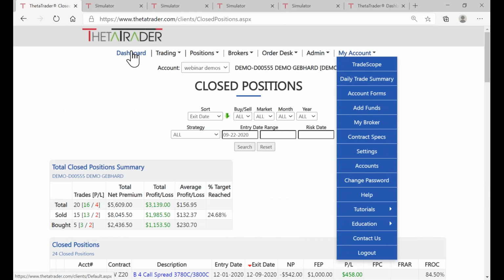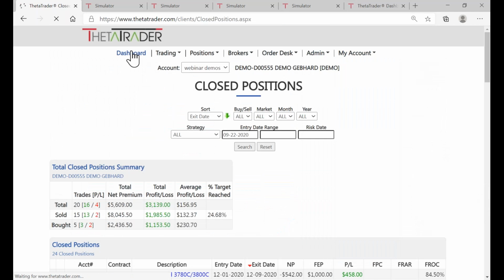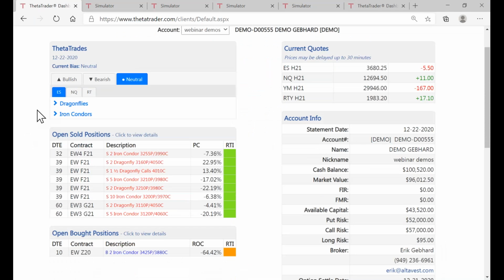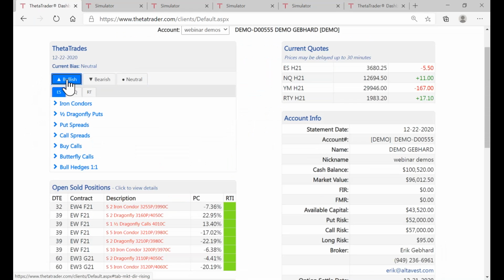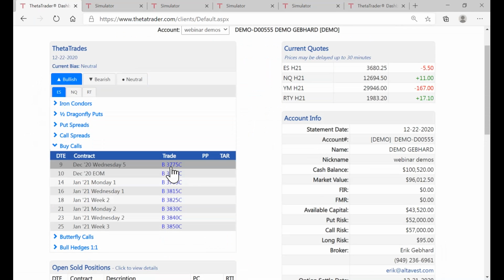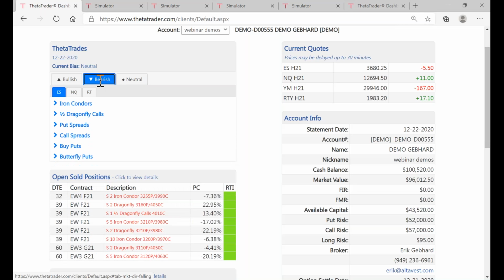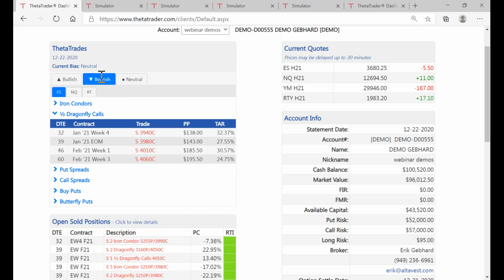And with that said, I want to jump back and show you the best feature of all, but also want to point out, just to review, if you want to buy call spreads or outright long positions, calls, or just buy call spreads or sell call spreads, that's easily done. But by and large, here's the half dragonflies we talked about.